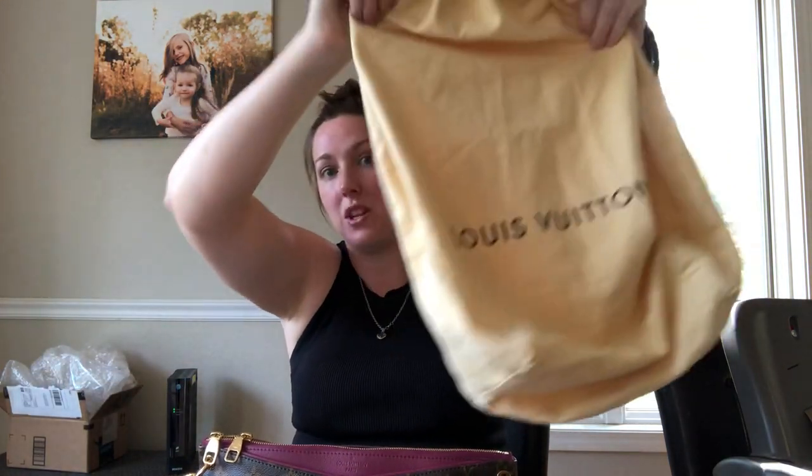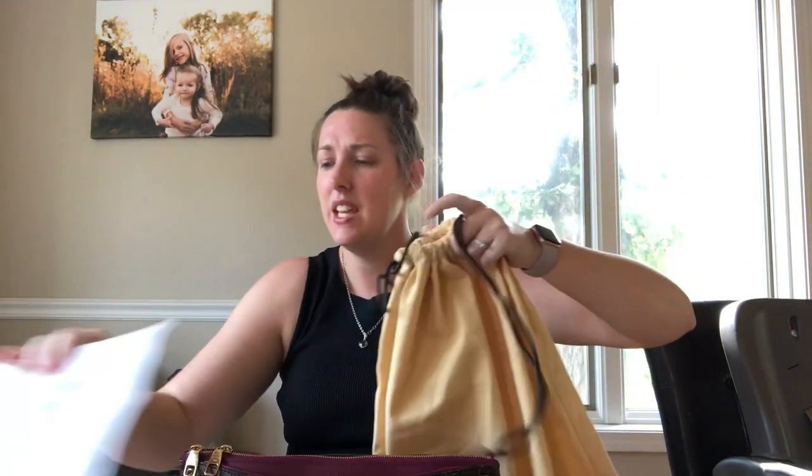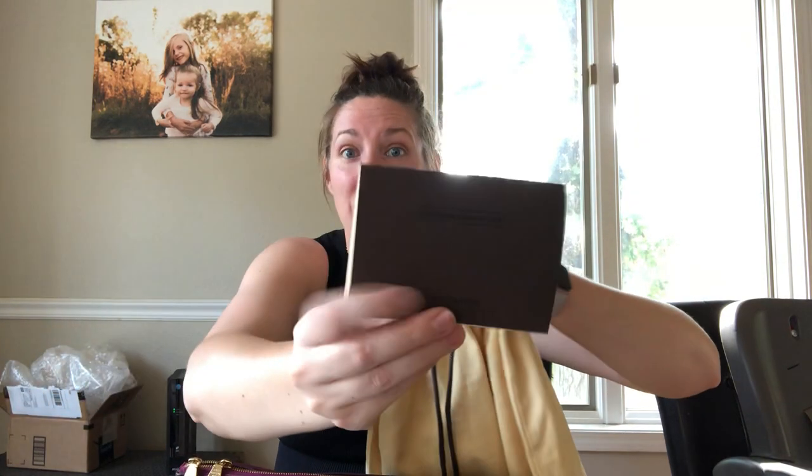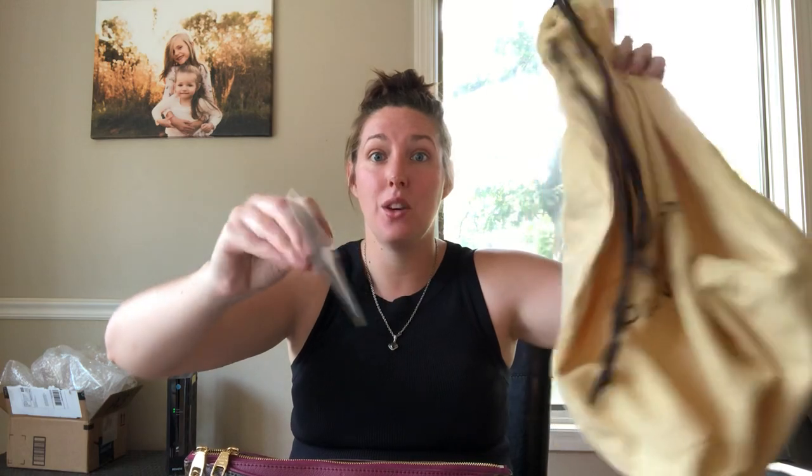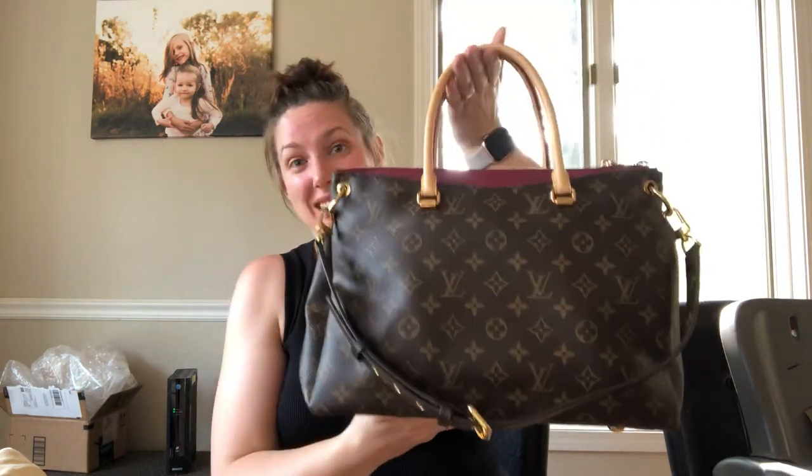The company I purchased from — I can't recommend them enough. It did come with the drawstring dust bag, which is really nice. It came with the original brown booklet, because the packaging was brown back then, and the original little tag that says coated fabric outside, calf leather trimming, and man-made lining. So it came with all of that. How beautiful is this bag? I'm so excited.